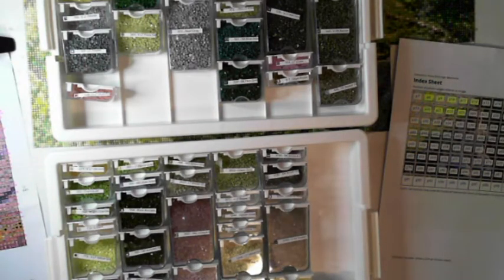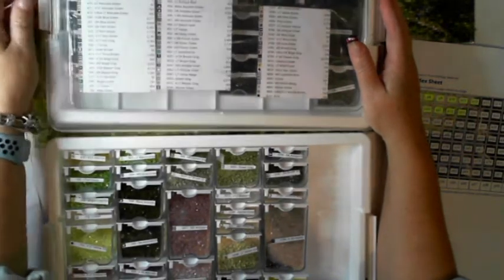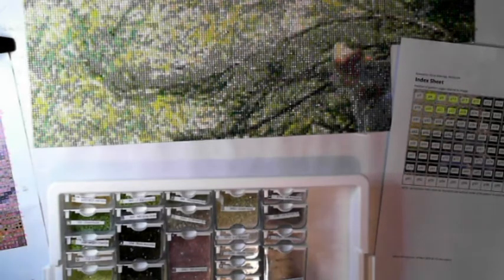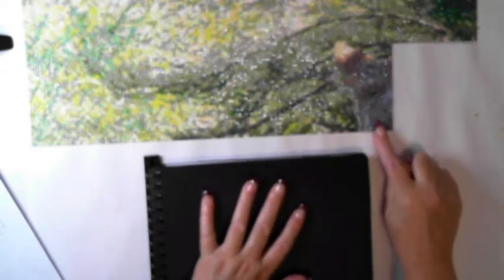Now I actually thought I'd show you what I've done so far. Let's get this out of the way first. Got it out of the way. Two out of the way. And so we have got those two done. What you can see, if I turn this up, hopefully you can see it. What I've completed so far is here and part of the lioness's head. So you can now see a couple of loose ones. This is her head.